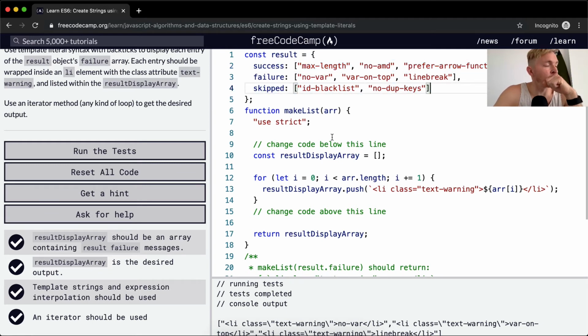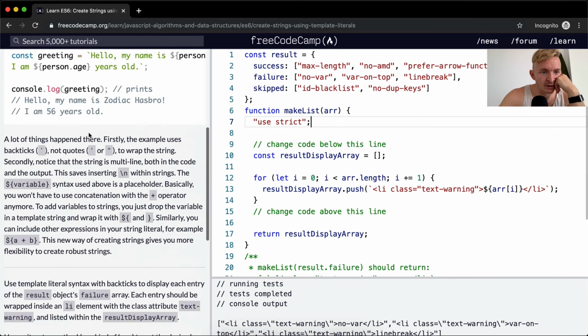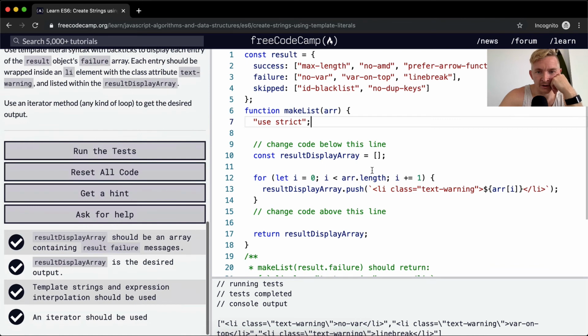So what we do is we have a function that says make a list. If our program renders a success, we want to make a list of list elements. Like in HTML, you've got a list element, right? Unordered lists have a bullet point for each item, and ordered lists have 1, 2, 3. And so we're making a list of that. And they've got a class of text warning, so we're going to be styling them as a warning here. My guess is that if it was a success, we could change this to text success in the future, but that's not necessary for now.